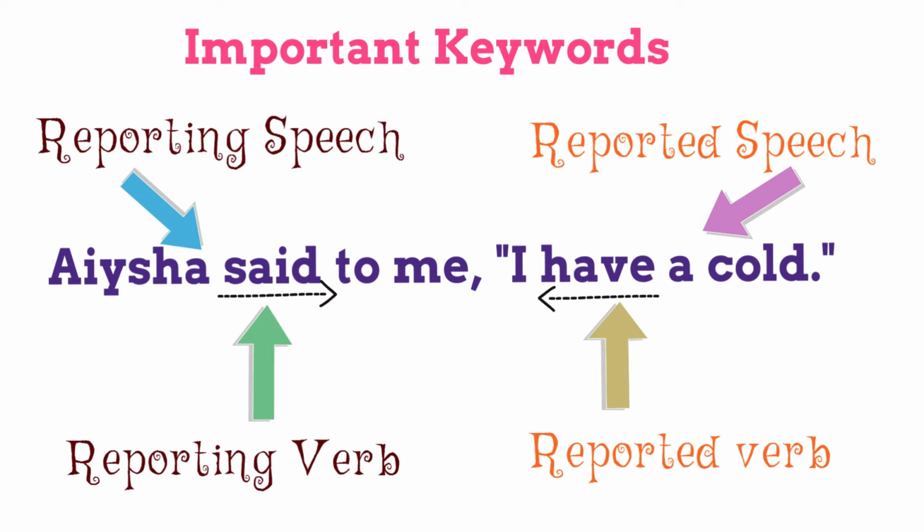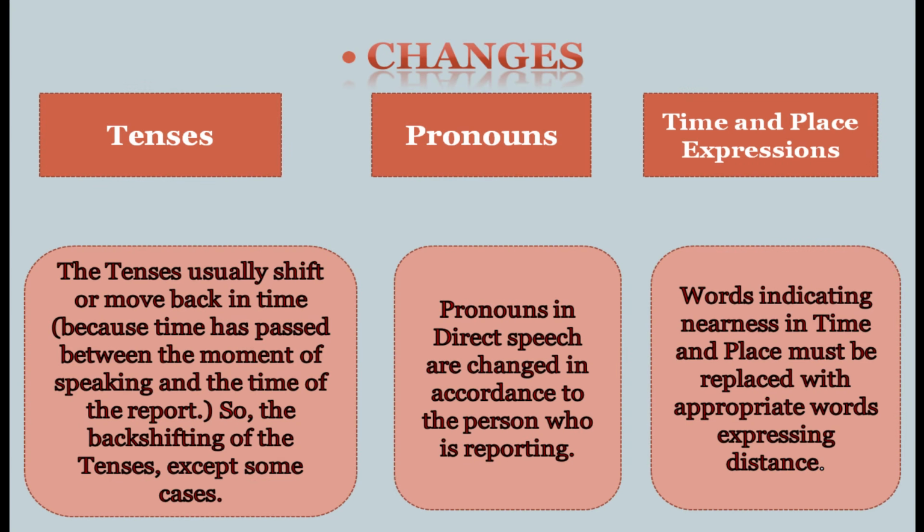Why am I explaining all these terms in detail? There's a reason behind this. Because while understanding the rules, we will use these terms several times. And if you are able to identify these terms correctly, then you will understand clearly. Now, in the next part of the lesson, we will study what are the rules applied for the conversion of the direct into indirect speech, or changing the quoted speech into the reported speech.